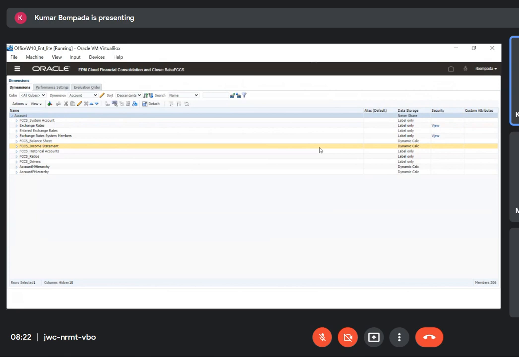You need not create an exchange rate grid in FCCS.